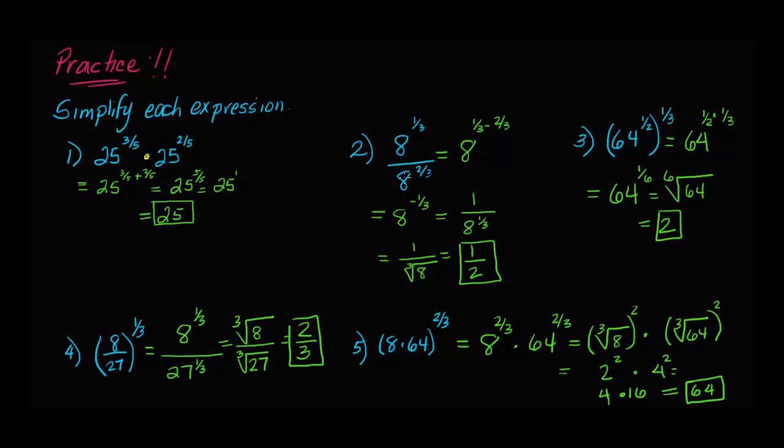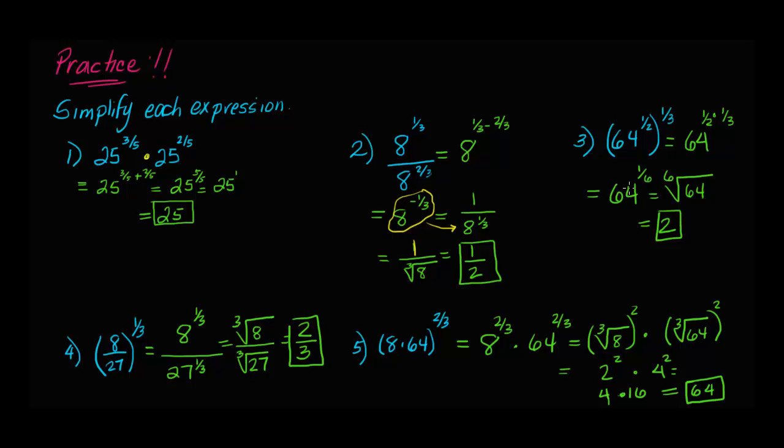In our second example, I have a quotient. So we have to subtract. We have the same base, so we subtract the exponents. 1/3 minus 2/3 gives you negative 1/3. Remember, we never want negative exponents. One way to fix that is to write the number downstairs, and then the exponent will be positive. So I wrote 1 over this whole thing in the denominator, but with a positive exponent. And then the denominator, 8 to the 1/3 power, I can rewrite as a radical. That's the cube root of 8.